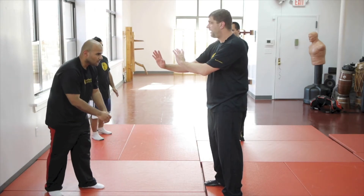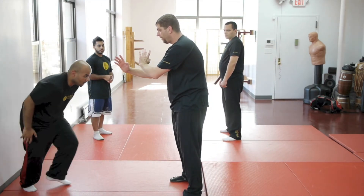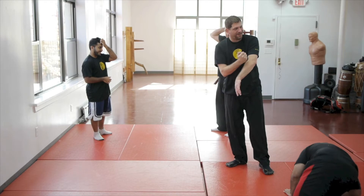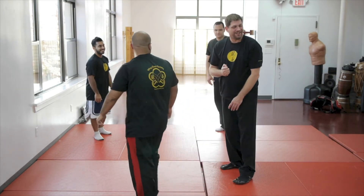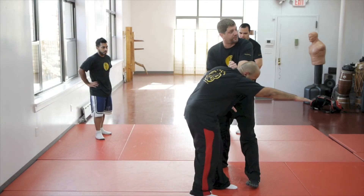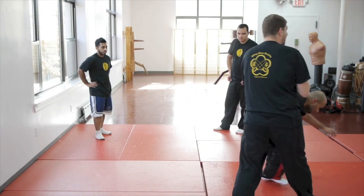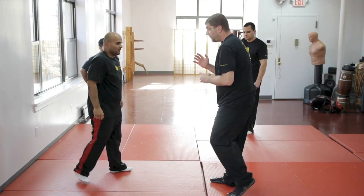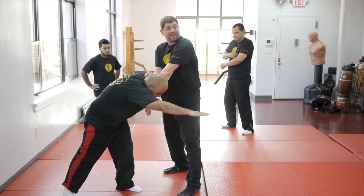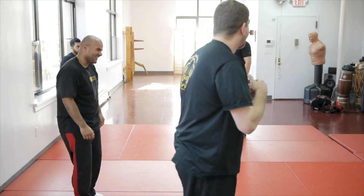From right neutral, he comes in — Fut Sao. Really shoot in, tackle me. It really works well, and I have to note this because you're giving them both at the same time. If I was in this position and wanted to switch, I could as well. Except they're very quick, and I might just choose to go off to this side to Gum Sao and follow. So one more time, real slow: getting off the line of force, Fut Sao hit. And to answer the question — what if they didn't go down from here? Just bring both hands in and grab a nice strike into the knee.